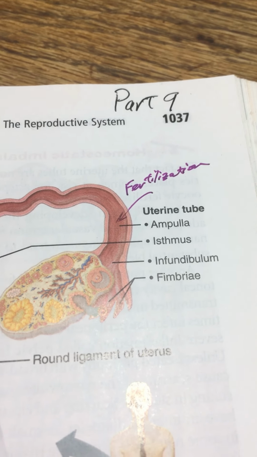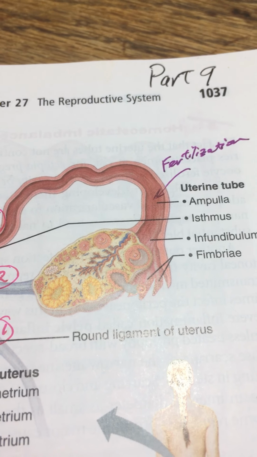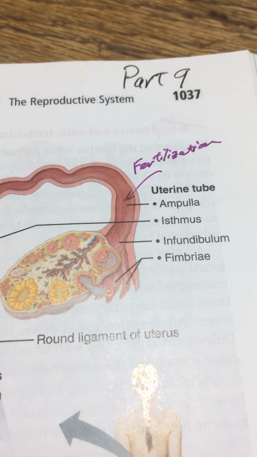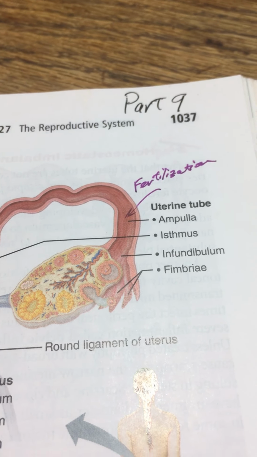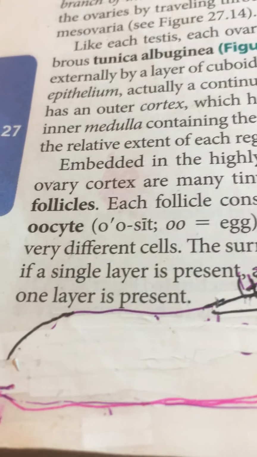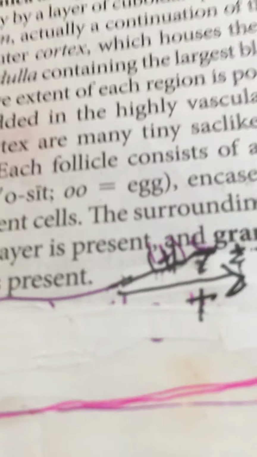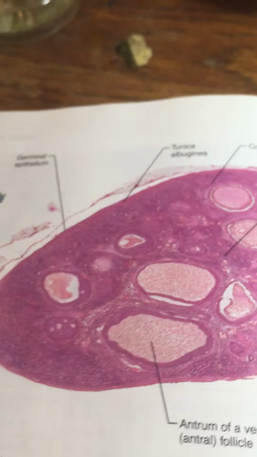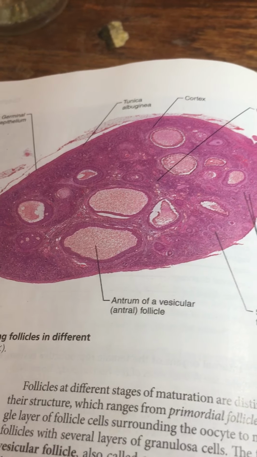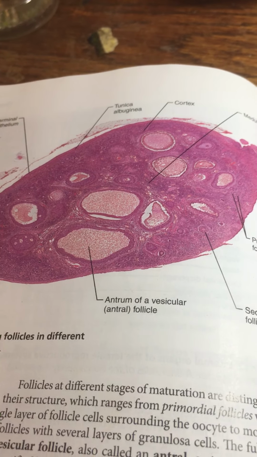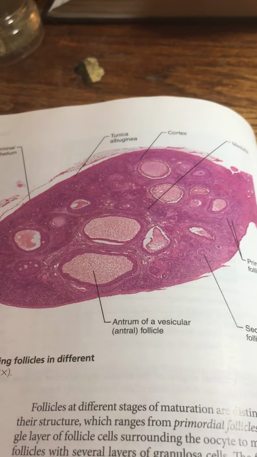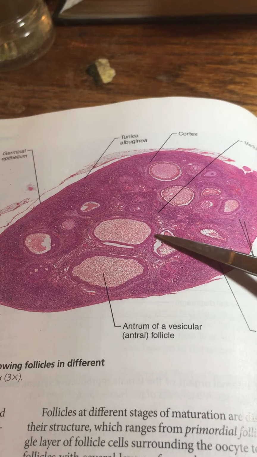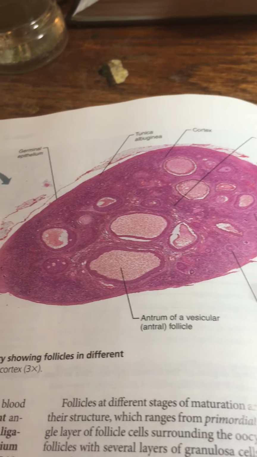We're at part 9 of the reproductive system, looking at the female reproductive system on page 1037. We're going to slip back just one page here, to 1036, to note the commentary with regard to the development of follicles in the ovary. This is not a human ovary by any means. This looks like a cat ovary. But the idea here is that at least you're able to see that there are follicles developing.